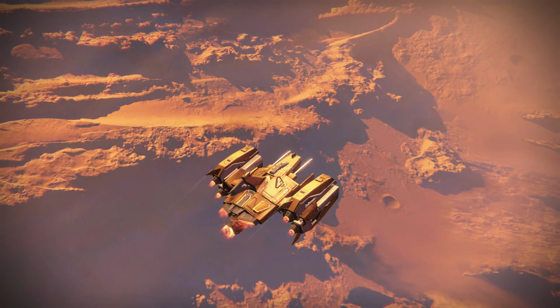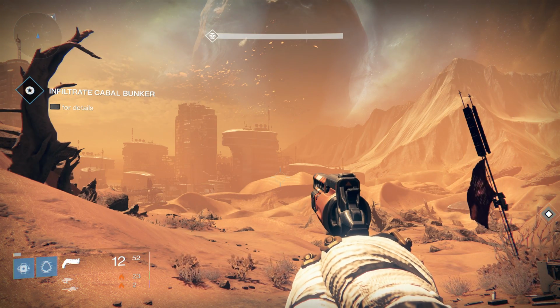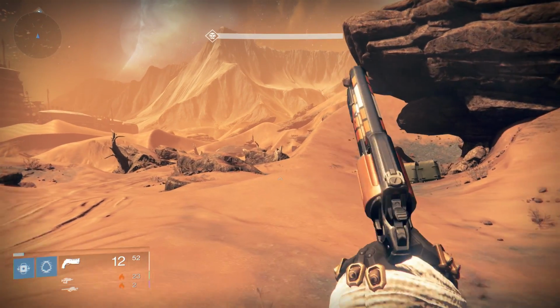So we're going to fly on down to the Red Planet, and I'll see you guys when I get there. Okay, guys, we have landed on Mars, and the very first thing we're going to do is just start hoofing it toward our mission objective. Lucky for us, it's not very far away.